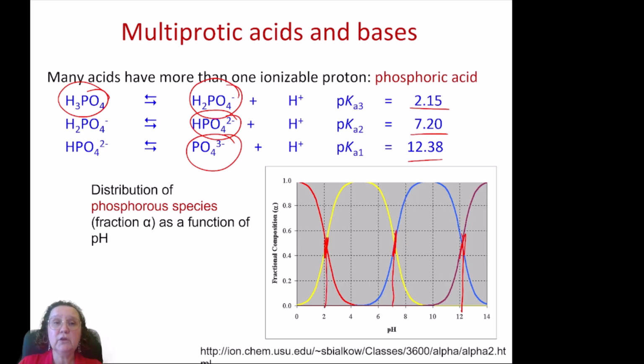for how the different species transform from one to the other. So at any given point, you will be able to know if your phosphorus is in the form of H3PO4, phosphoric acid, which is the red line; if your phosphorus is in the form of dihydrogen phosphate, which is the yellow line; if your phosphorus is in the form of hydrogen phosphate, which is this blue line; or if your phosphorus is in the form of phosphate, which is the purple one; or if you're going to have a mixture of a couple of these species, and which ones are going to be, and in what proportion you're going to have them, considering that in total they have to add up to 100, or to 1 if you're doing it as per 1 rather than per 100.